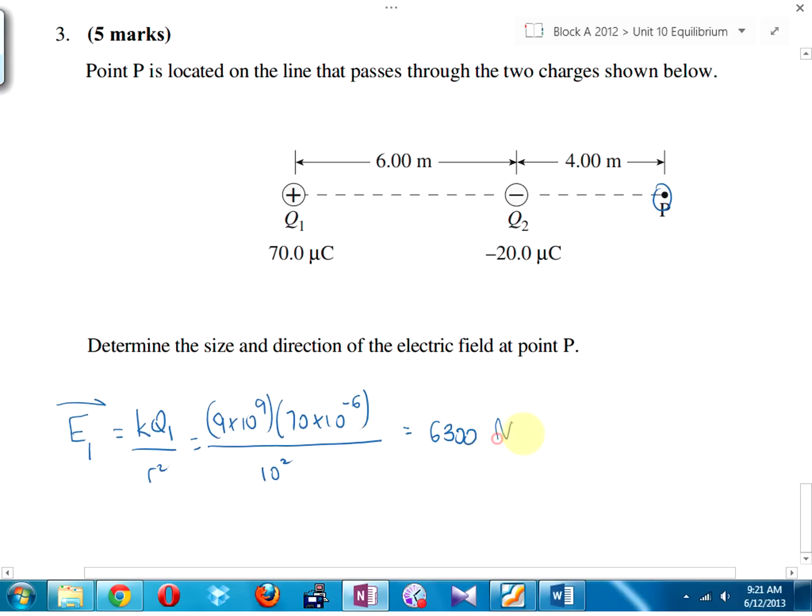Newtons per Coulomb. There's another equation that has electric field in it. Find the other equation that has a capital E, not energy, a capital E. Get it by itself. What's the other units for electric field? Volts per meter. Yes? See it? And don't get the EP confused with the capital E. EP, potential energy.